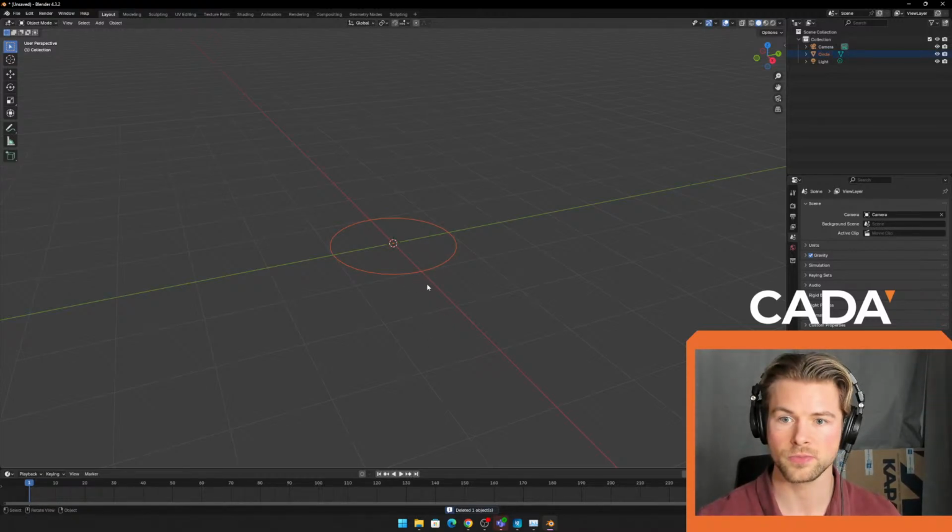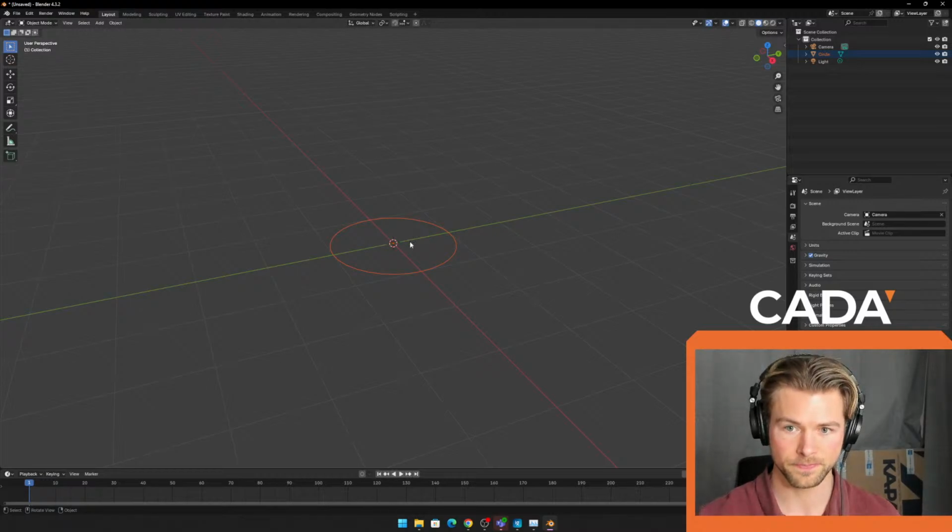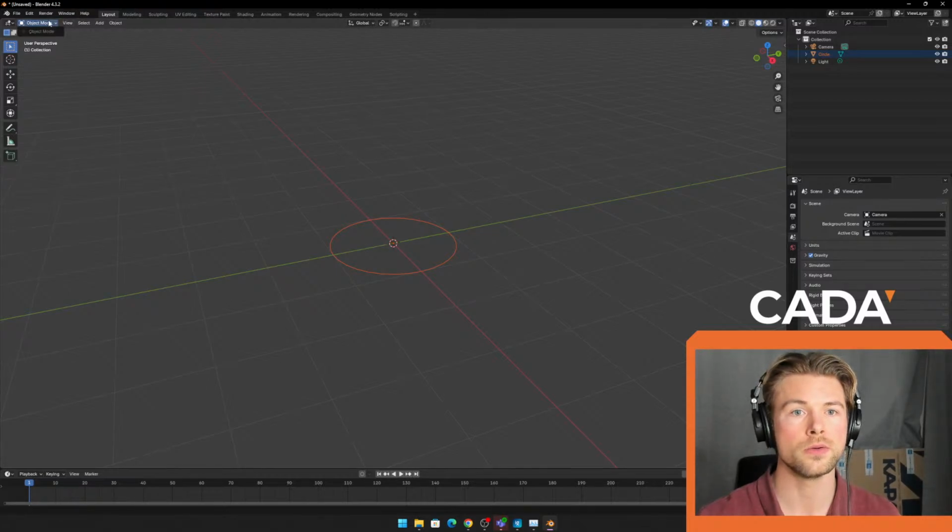It's pretty simple. So first we want to go into edit mode. We want to be able to edit its structure, its topology. That's what the mesh is called. So you come up here. What's it doing? Oh my god!